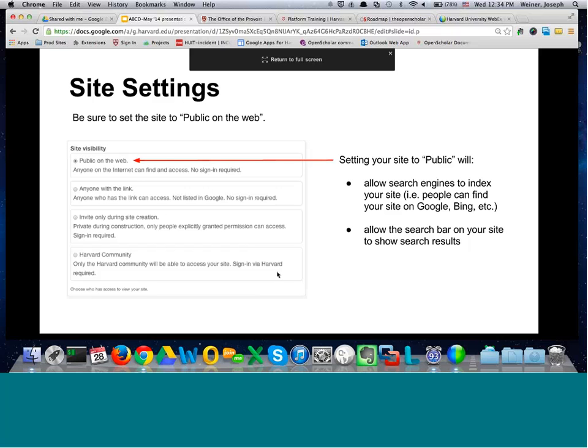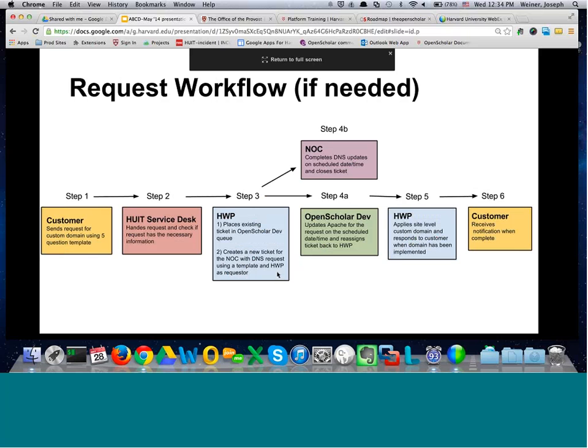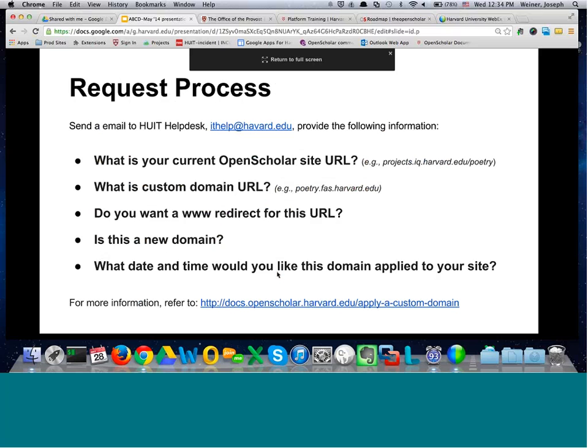We take that as a domain applied to your OpenScholar site. One thing you would want to consider is that your site has different URLs for the pages. You have important pages that somebody types in or bookmarks so they get directly there. There's a way to add a few redirects for important pages. But yes, it's the exact same process: you schedule the time.